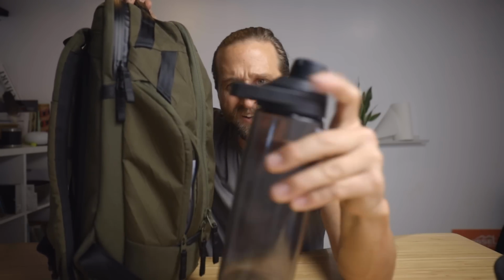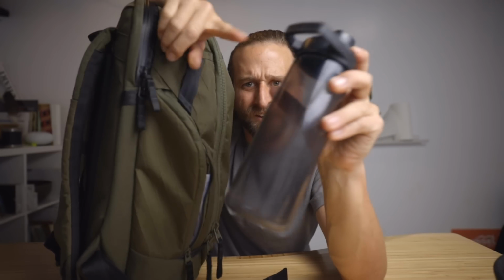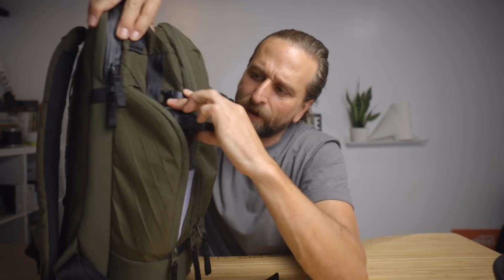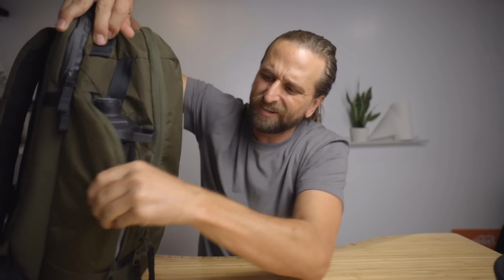Okay, now we have got two sides on this bag. On one of them is the water bottle pocket. I showed you my Camelbak Chute. It has a big sort of frumpy top, which is normally problematic. And sometimes it has been when this bag is packed out. So I just end up zipping it up and having a little bit of it hanging out. And it hasn't fallen out. It feels good. Let's see, what else do you need to know about this?